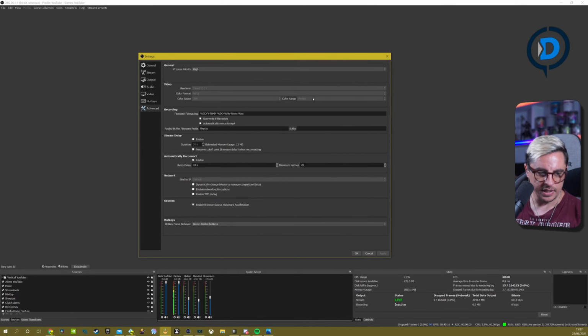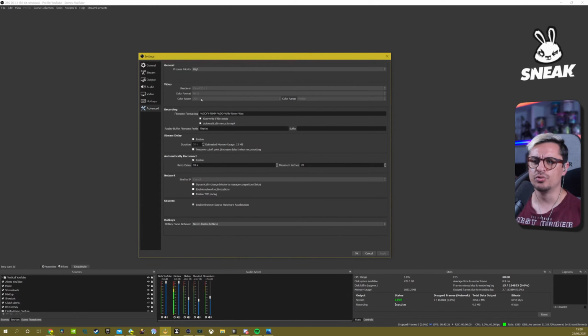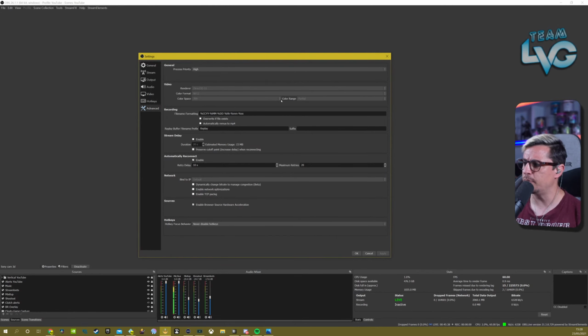There are different settings for that. The color range can be full or partial, and for the color space there is 601, I believe it is, and 709. So there are two different versions of the color space and two different versions of the color range, and you can fine-tune this to your own liking. It's completely up to you. In my opinion, these are the best settings if you're streaming from the Series X, or from any console basically. If you're streaming from your PlayStation 5, I believe it has the exact same settings as the Series X and Series S.